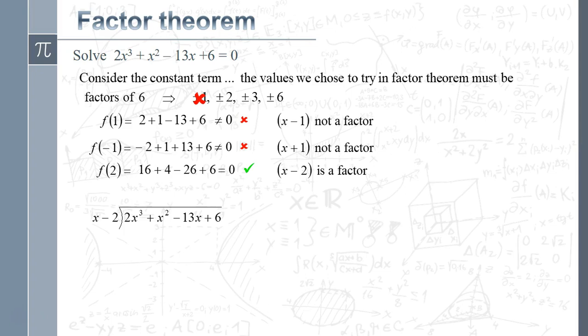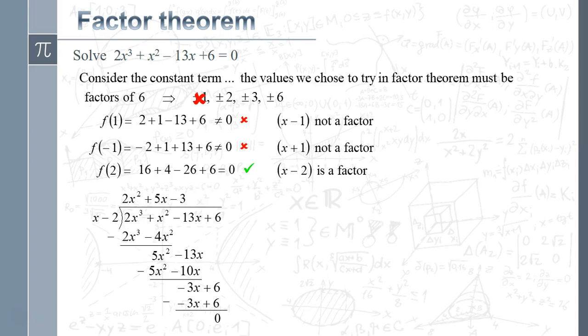So here we go, let's do the long division. Off we go. So we've got 2x squared, lots of x minus 2 goes into there, and there goes our subtraction. x squared minus 4x squared is 5x squared, bring down the minus 13x. Off we go again, so we need a plus 5x, there it is, do the subtraction, minus 13x minus 10x gives us minus 3x, bring down the plus 6, and there we go. We can see we've got a remainder of 0.